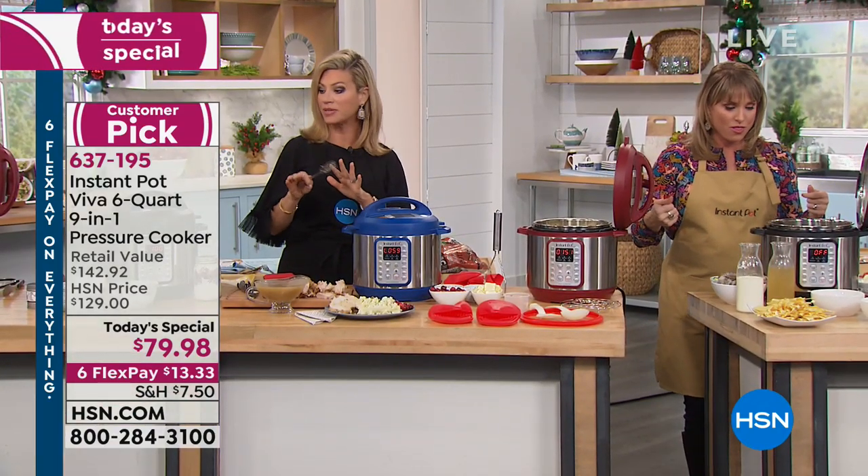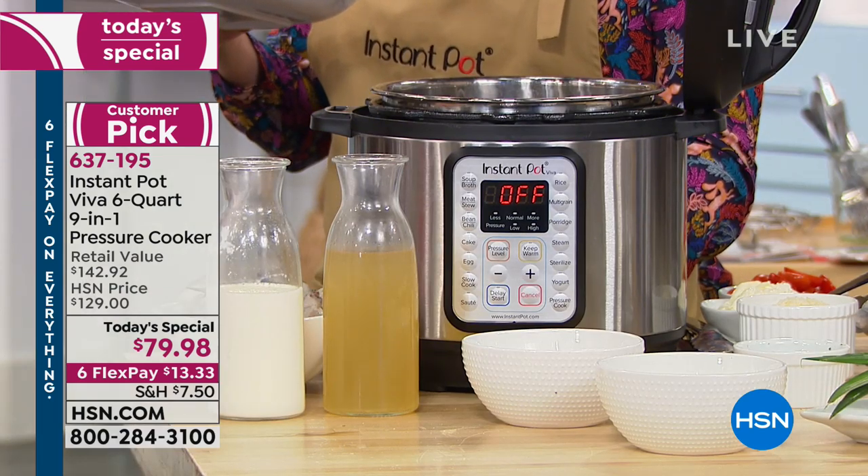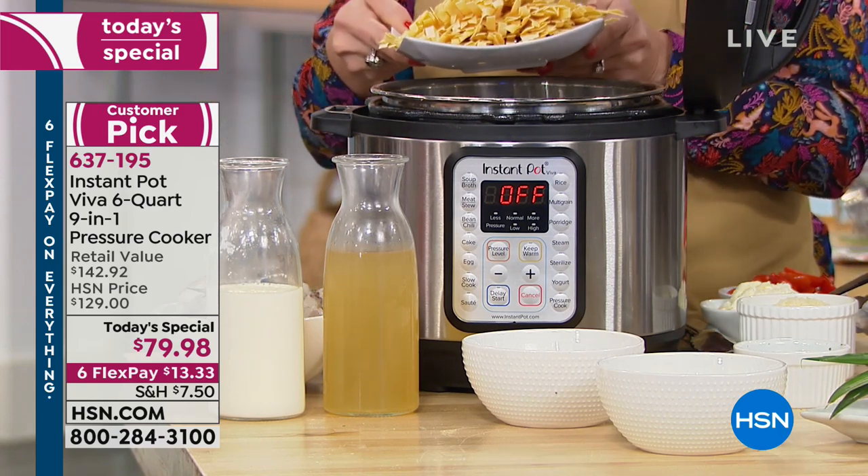Last call on the black shade if you want black. Remember, it's not only the Instant Pot you see everywhere for $130 — you're getting the silicone handles, spatulas, and an additional silicone seal. You get it all today. Guaranteed delivery in time for Christmas, no additional charge, under $14.